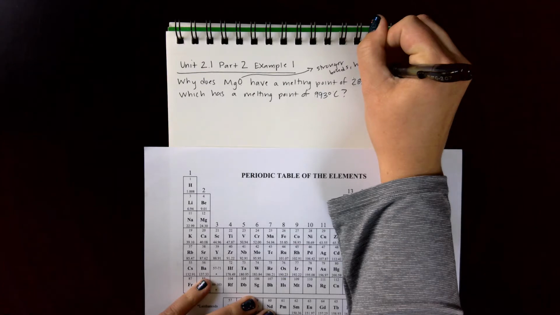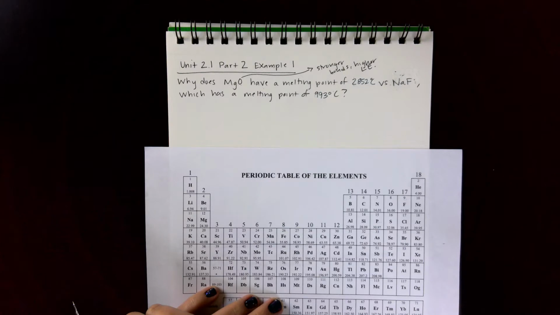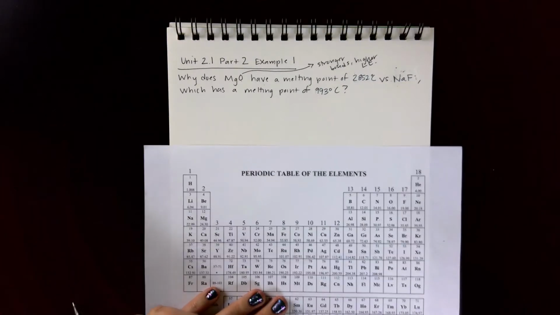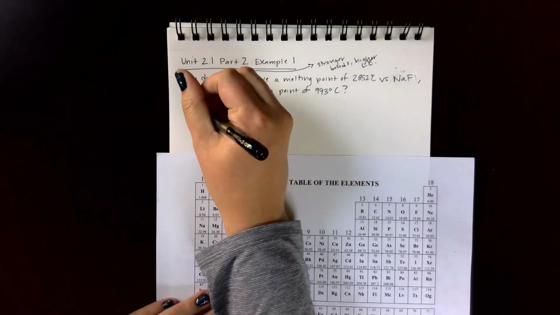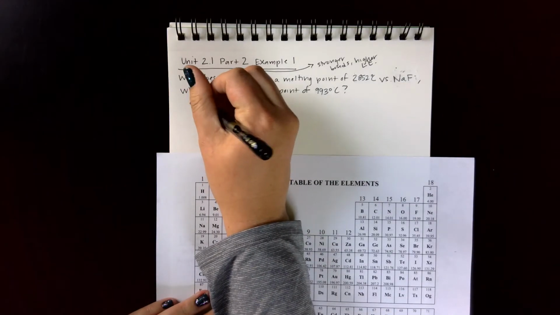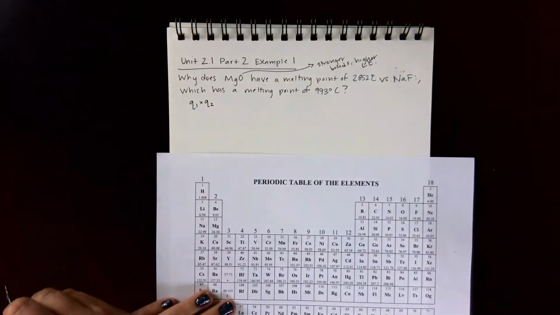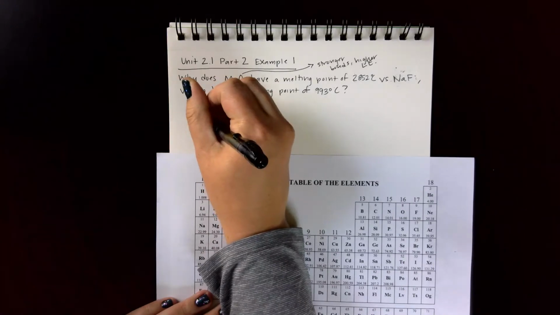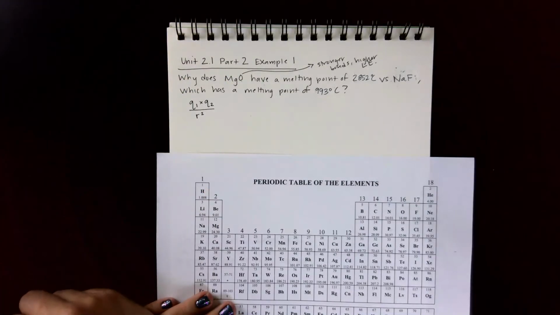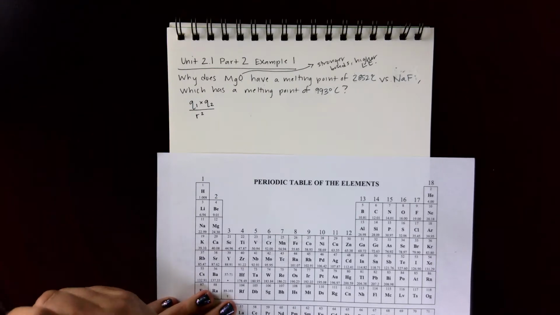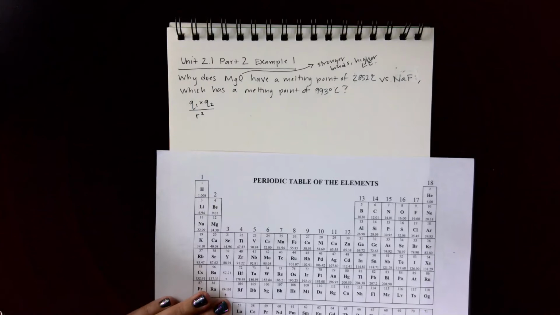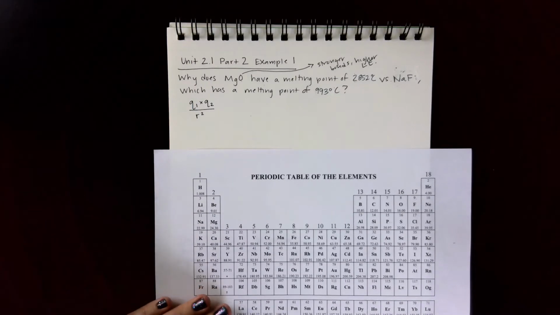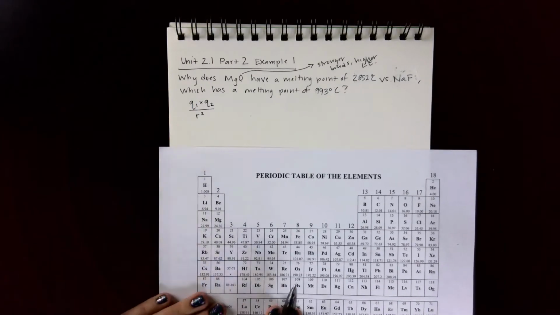So now I need to think about what is going on with these compounds to give me that particular property that's happening. And so when we talk about Coulomb's law, there are always two arguments that can be had. There is the charge argument, which is the Q1, Q2 portion of Coulomb's law that we pay attention to. And then there's the size argument, which is R squared here. So we need to decide which two things we're going to be comparing. Are we going to be comparing two charges, or are we going to be comparing two sizes? And so I always check charge first because I think that's probably the easiest one to deal with.